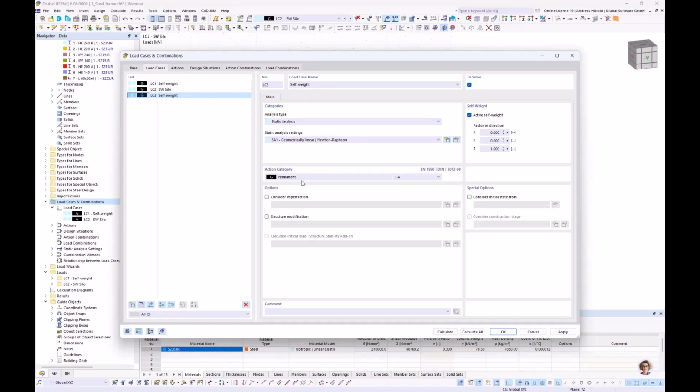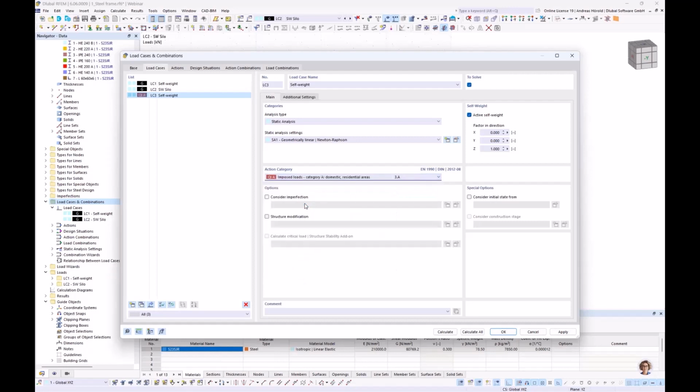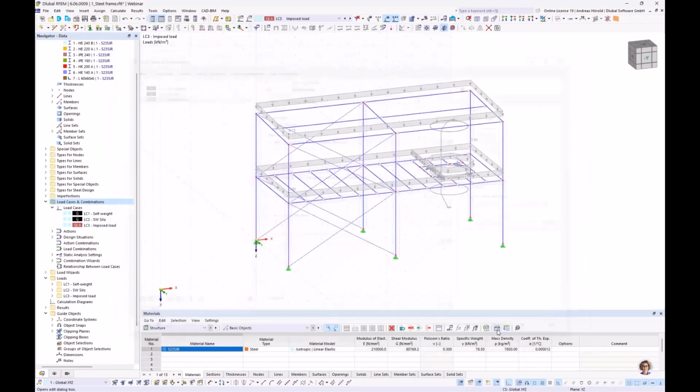So I change the action category, imposed loads. I select imposed loads. I deactivate the self-weight and I call it imposed load. Okay.